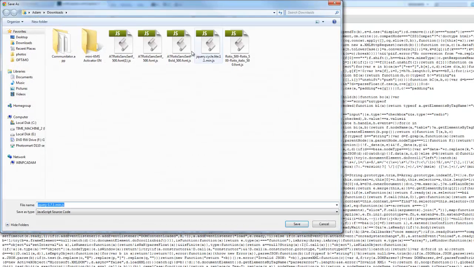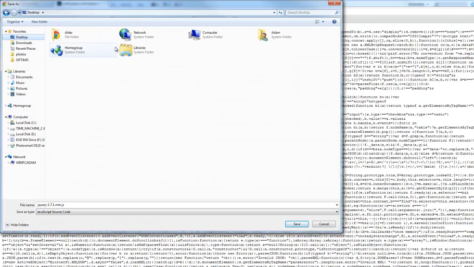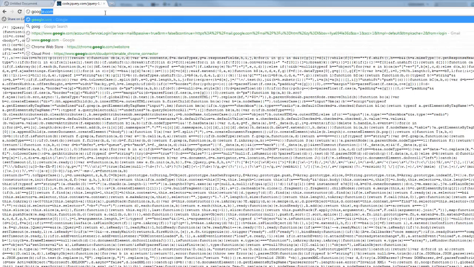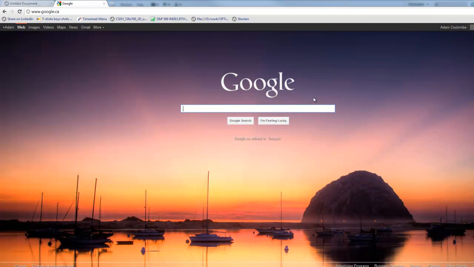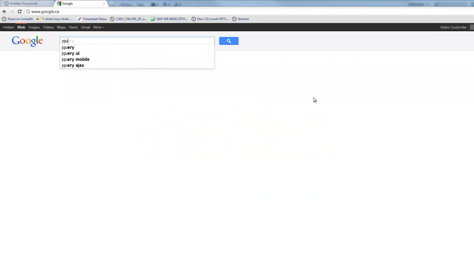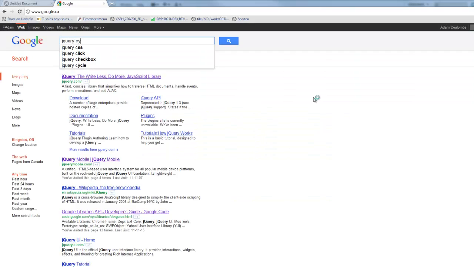And what I'll do is I'll say Command S to save this, and I'll just save this script in the same folder as whatever page I'm working on. So this is saving the jQuery script, and then the next thing I need to do is I'll go to Google, and what I want to search for is jQuery cycle.